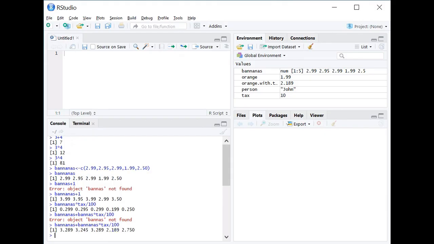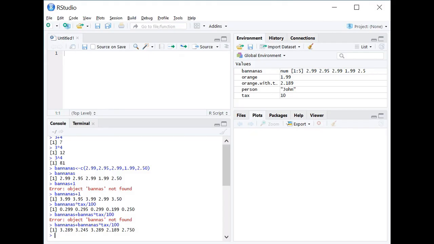All right. This will give me the price. Now notice how fast I wrote that, right? I didn't type that. I just used the up arrow to loop through the commands that I've done in the past, and the down arrow to loop the other way. You can try that and see what happens. But here are the bananas with all the taxes. I apply the tax to the whole list. R excels at having lists and applying things to lists.